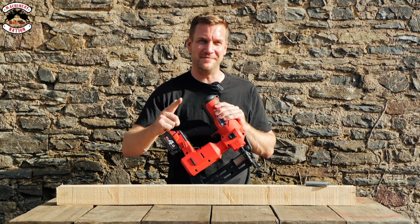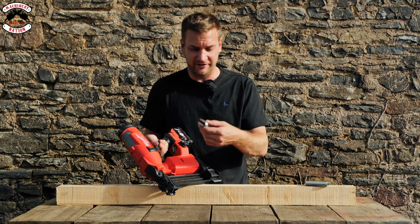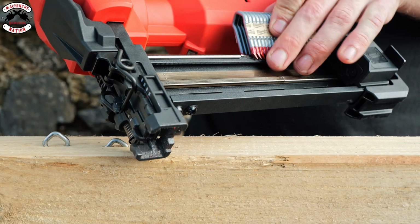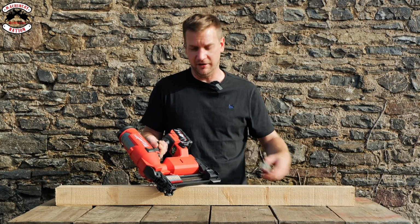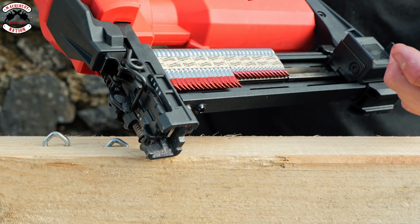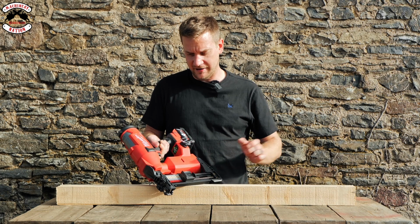Right, let's try it with 50 mil staples. So the 50 mil staples go in exactly the same. Take the 40s out and put the 50s right in. You haven't got to adjust anything or change anything. It just goes into the same magazine and up. And you know, you can even put the 40s in behind if you wanted to for any reason whatsoever. I don't know why you would want to do that. But anyway, there we go. 50s in. Up that goes.